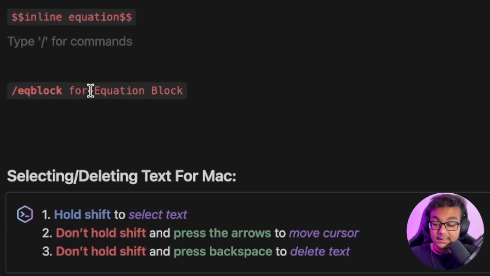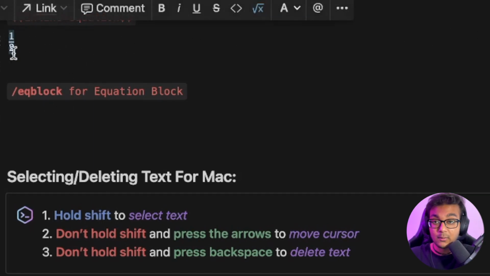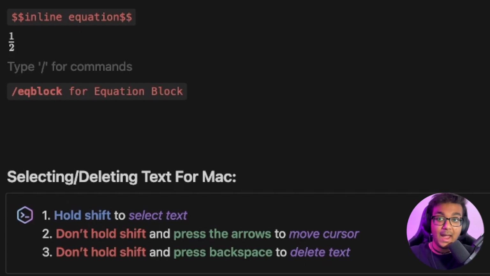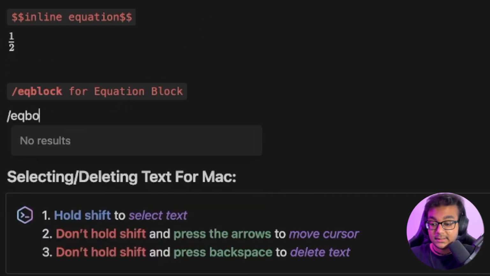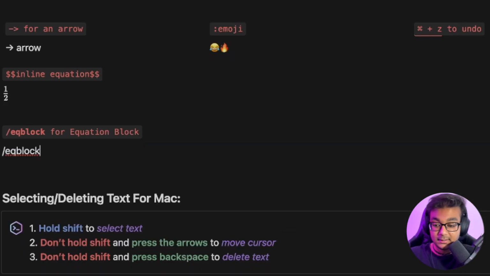Of course, inline equations. If you want to make a fraction, here's how you do it: 1, 2, and then boom. Nice, cute little fraction. Maybe I'll make a video on how to write math in Notion, which uses LaTeX, which is sort of a math language. And if you want more, you can type in EQ block for a full text equation block. As you can see, here's an example they give you there. I'm not going to type that in at the moment though.